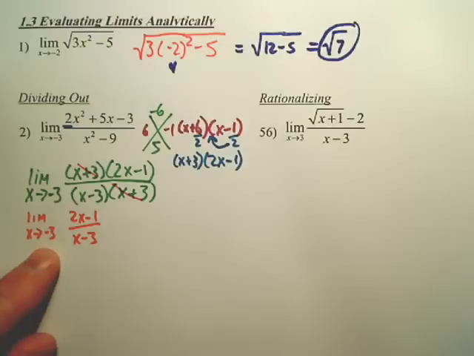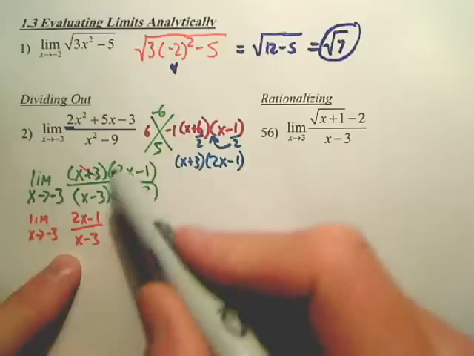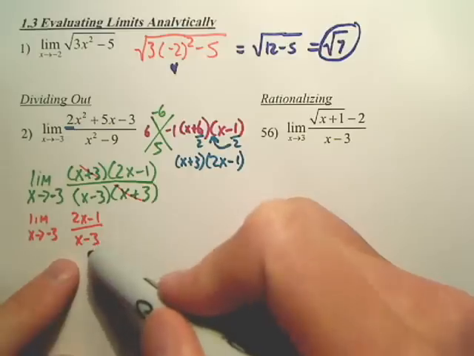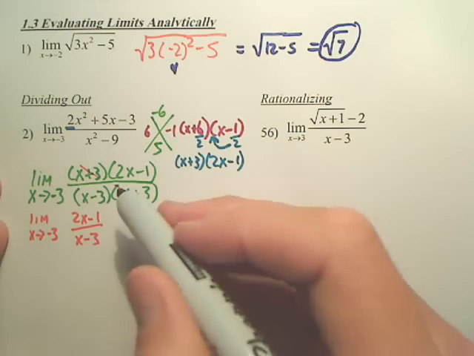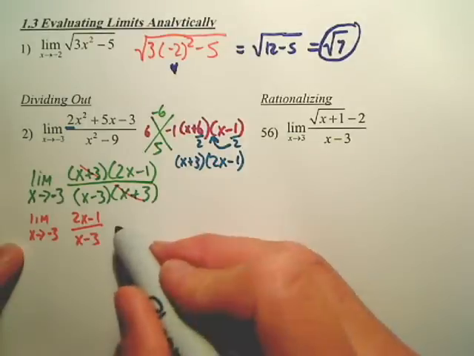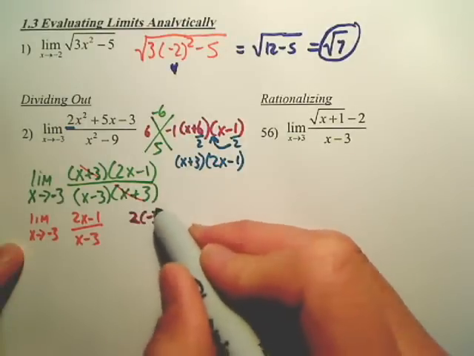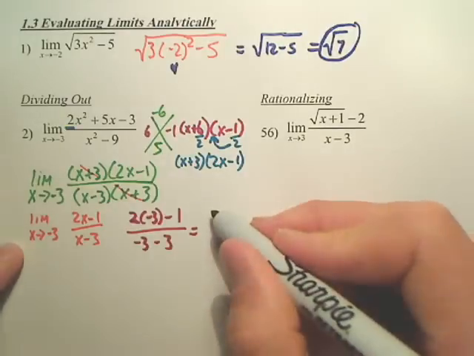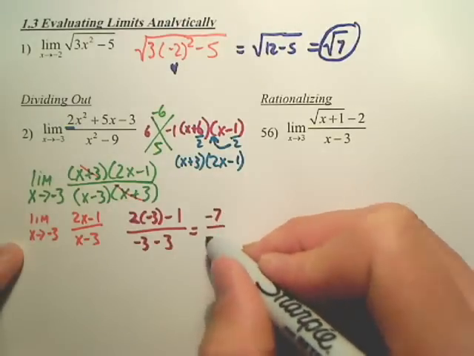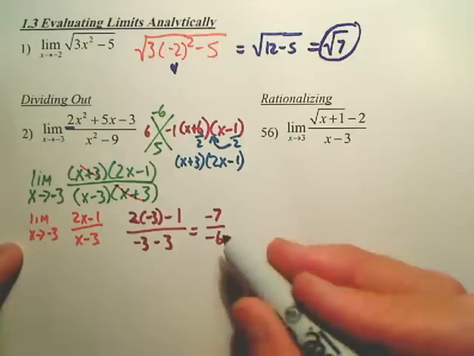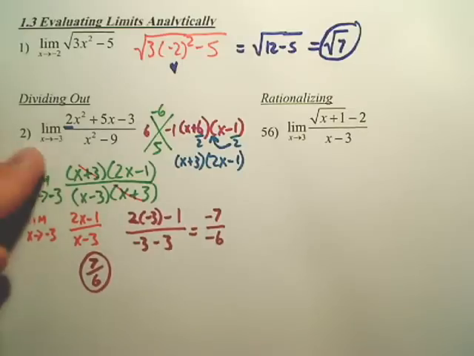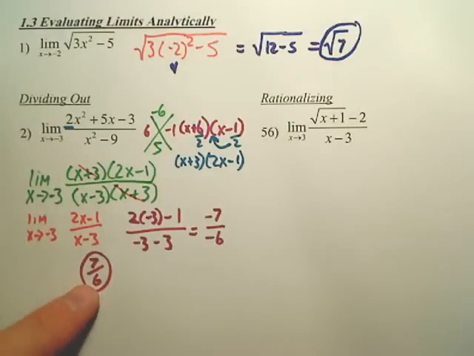I now have the limit as x approaches negative 3 of 2x minus 1 over x minus 3. Can we plug in negative 3 to our new equation? By the way, this equation would give you the exact same graph as this equation, except where the hole was will be filled. It makes a whole new graph exactly the same, but fills in the hole. So, with this new equation, we can now plug in negative 3. We have 2 times negative 3 minus 1 over negative 3 minus 3, which gives us negative 7 over negative 6. So, what's my answer? My answer is positive 7 sixths. We made a new equation, which we could then just plug it in.